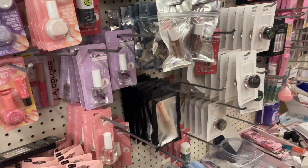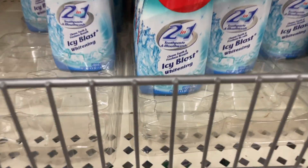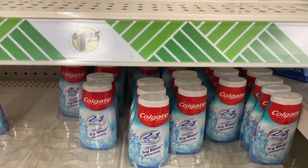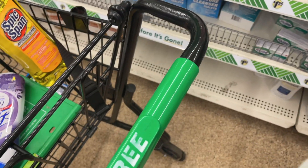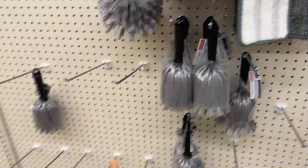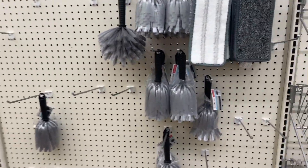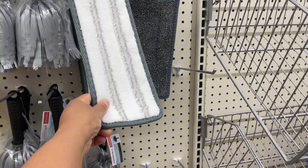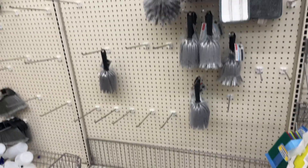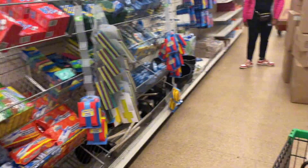I'm about to grab some of these Colgate 21 Icy Blast toothpaste. I got one at home, the kids love it, so I'm just gonna grab another one. I was trying to get this pad to go on a stick, but there's no stick and there's not even the thing for it to stick to. I was just gonna clean my walls with this. Like I said, everything's still in the box, and if they do unload it, nothing is here.